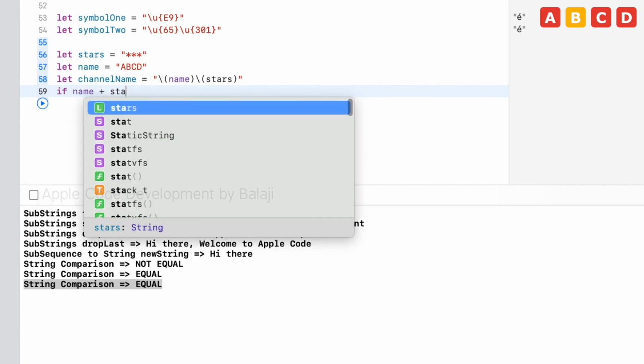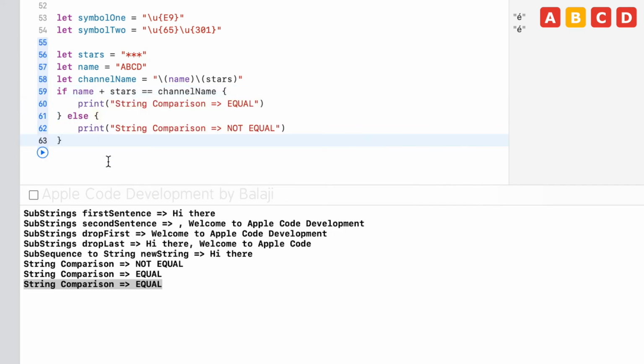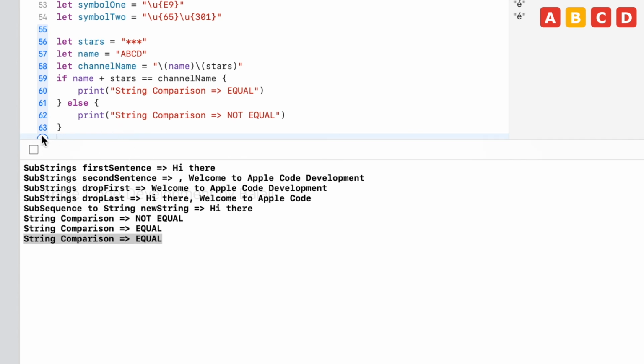If name + stars == channelName. Here it will append the name and stars and compare them with channelName. Click the run button and see, both are equal. As I have told you, it will compare the value inside it. This is about string comparison.